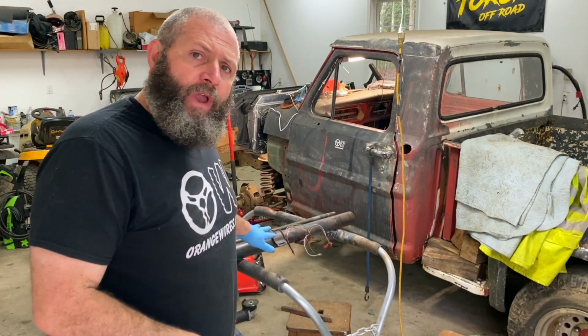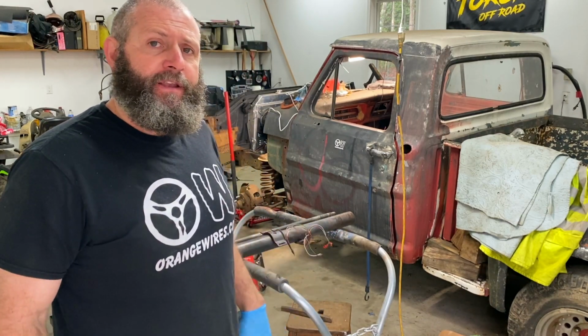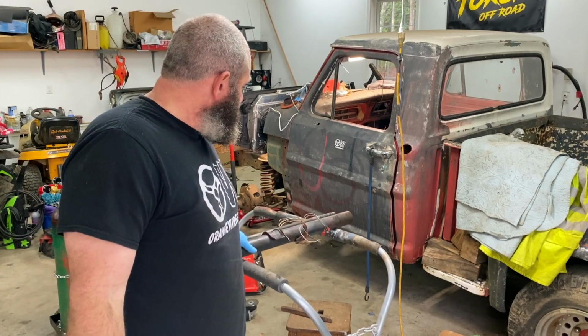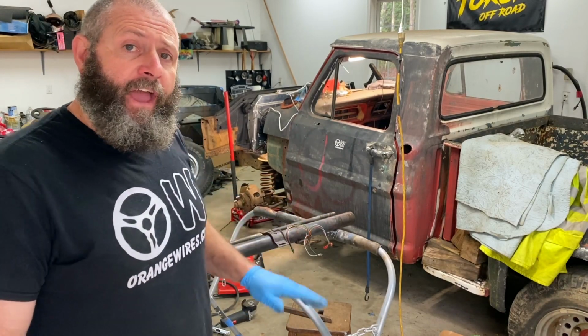So we spent just a few minutes stripping all the red paint off this steering column. It's gunmetal gray. It didn't come in this truck because this truck used to be a three on the tree. It had a three speed. It's got a clutch pedal. But they swapped out the column, I guess, when they put in the automatic transmission. And they didn't reuse the plugs. They just cut the wires and pigtailed them. But we're going to fix all that.